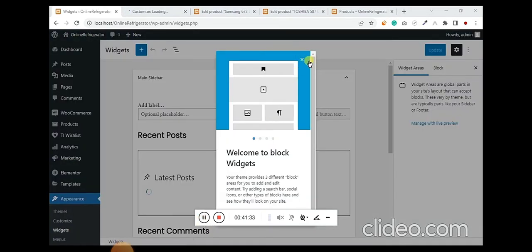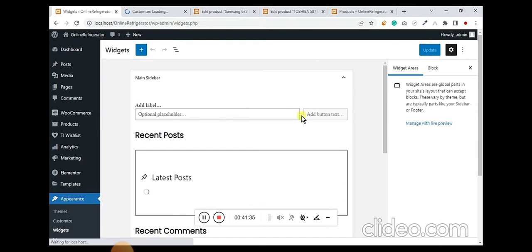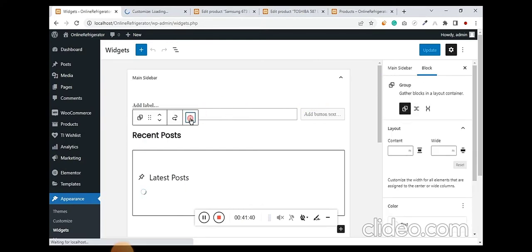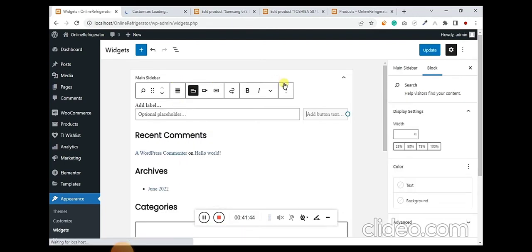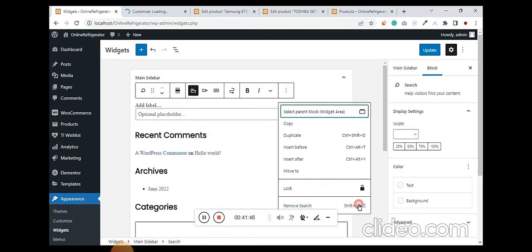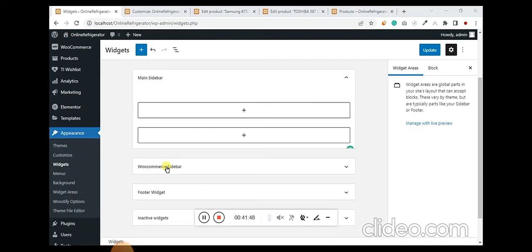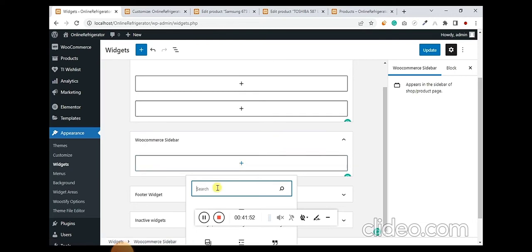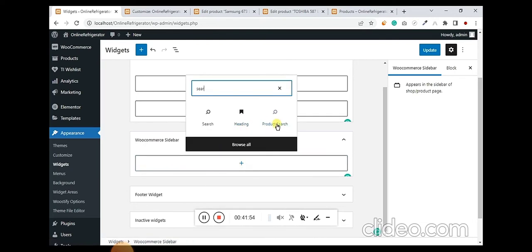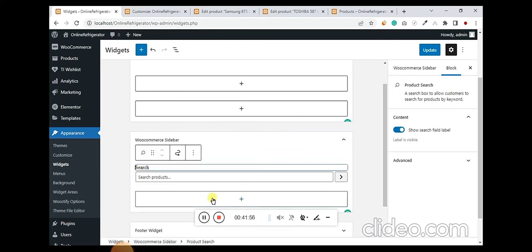Now, before we get into the customization, let me remove all the sidebar. Click on remove. Now we have the WooCommerce sidebar. It is because of the plugin which we have added, called WooCommerce sidebar.